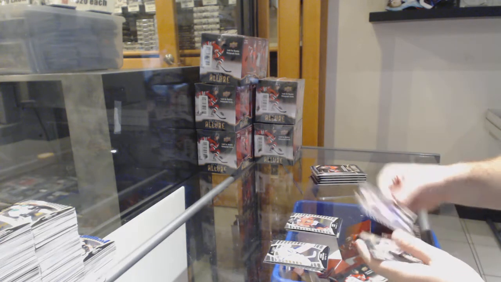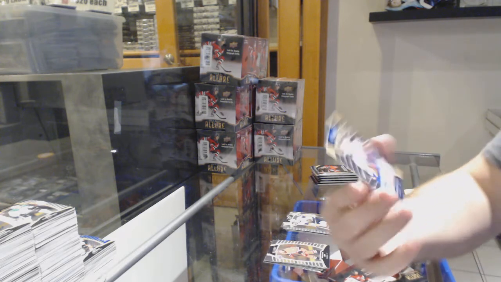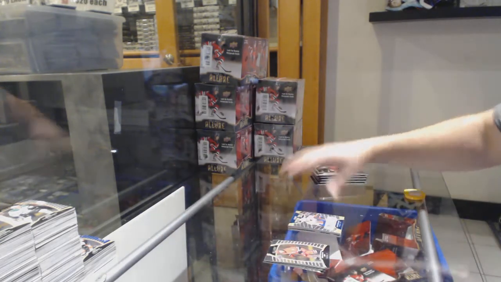Kirby Dach for the Chicago Blackhawks. Fleury for the Montreal Canadiens. Cody Glass, short print for the Golden Knights. And another top 50 rookie auto for the Islanders, Oliver Wahlstrom. Islanders on a roll.